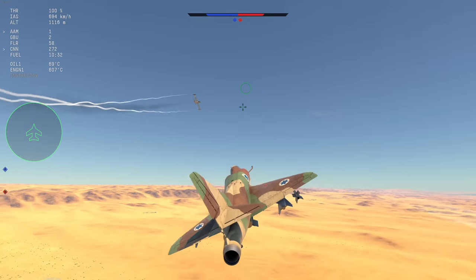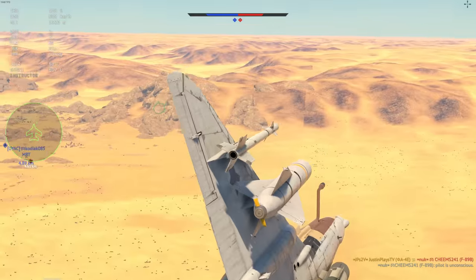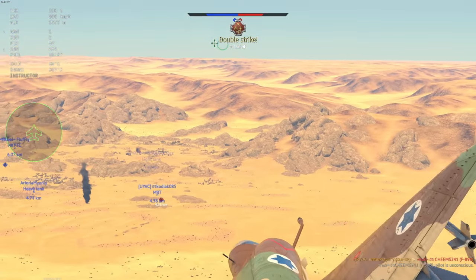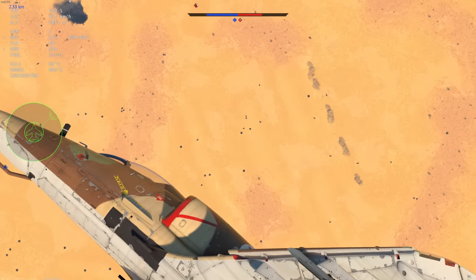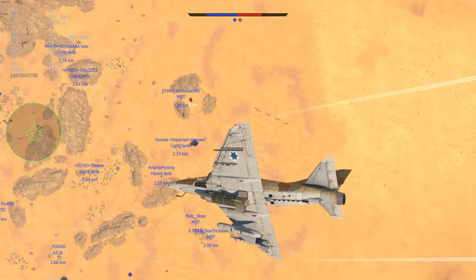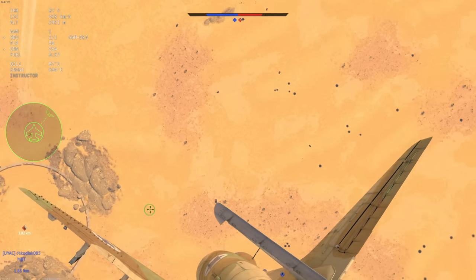Come on. Gotcha. Yay. Oh, it's F-89. That's it. Oops. Oh, I think I see him. Hold up, I think that's the Shuka right there. Oh, well, there's that guy too.